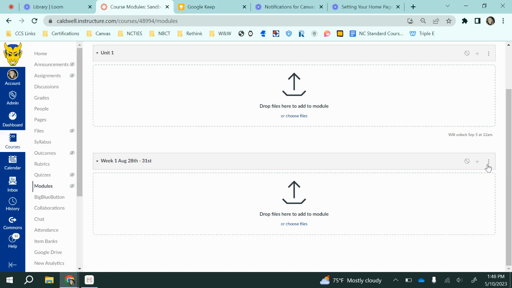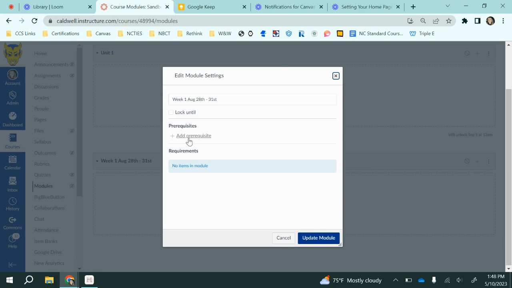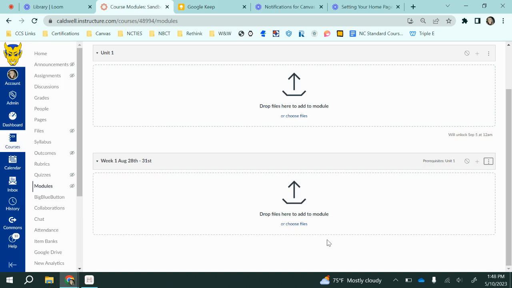When we were in there, if you click these three dots and hit edit, you could see, oh, this is new. It says add prerequisite. So if we hit add prerequisite, then if you want them to have to complete Unit 1 before they can move on to week 1, you could do that here and hit update module.